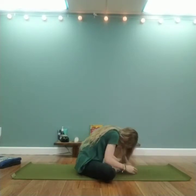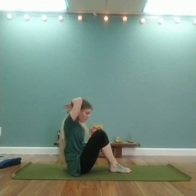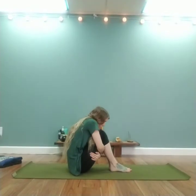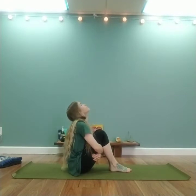When you're ready, gently coming out, draw the legs together. Give yourself one little hug here. Just kind of drawing the legs, softening the shoulders, a little release to the neck. Good. All right.